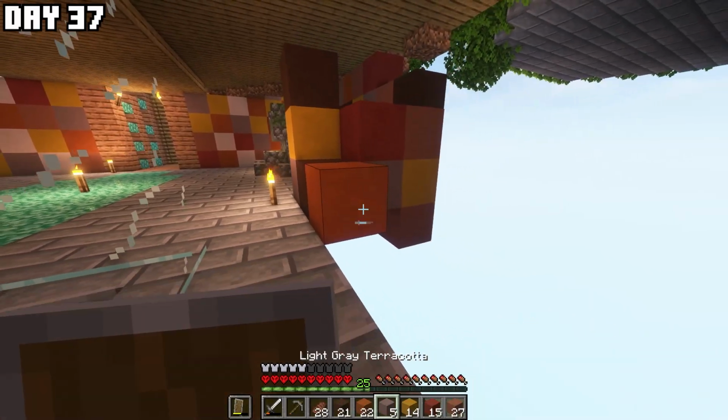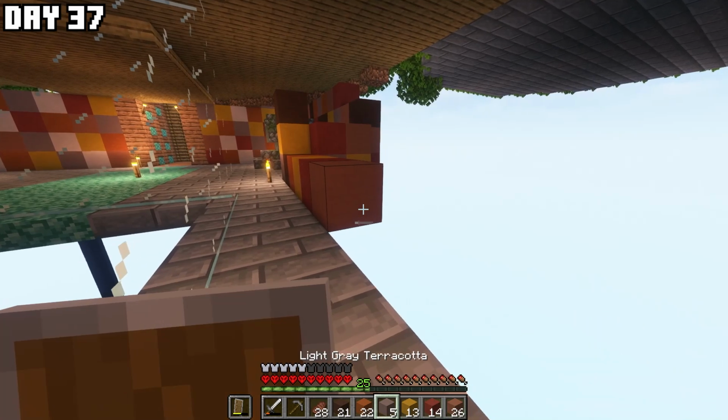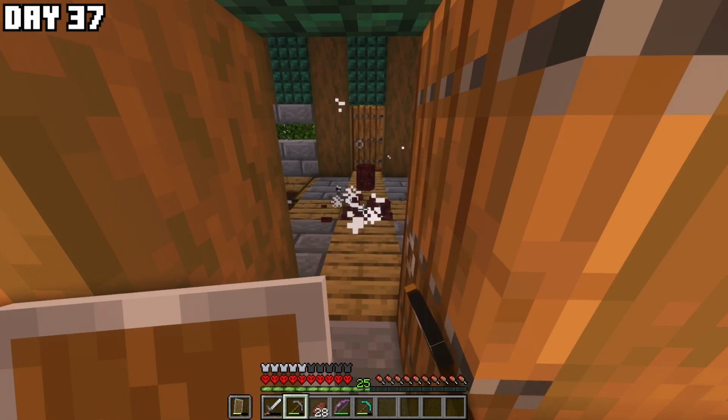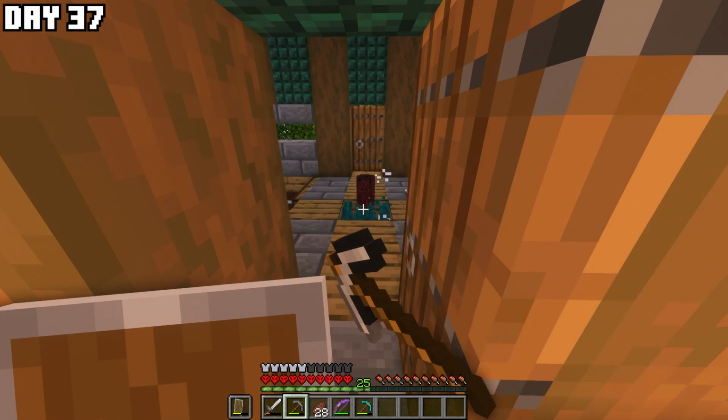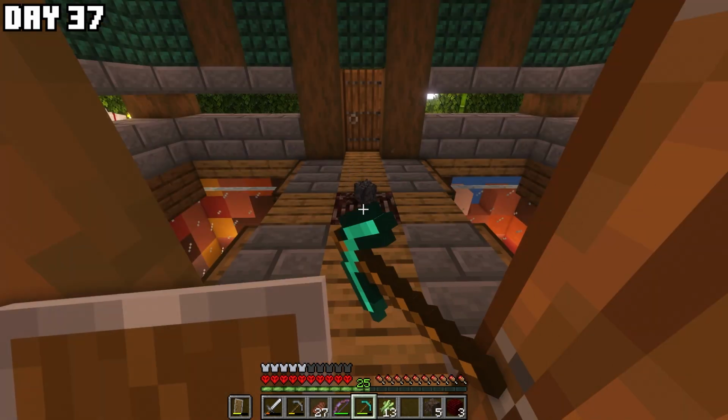To distract myself for a bit, I ended up making this really colorful wall that ends up being one of my favorite things about Bree and I's little one-block world. So after I finished the wall, I ended up going back up and finally starting the nether and hopefully getting our first ancient debris. Yes, I pronounce it debris because I know it pisses everyone off.